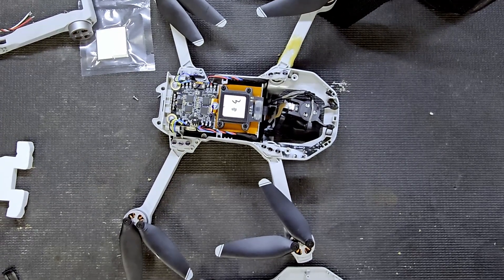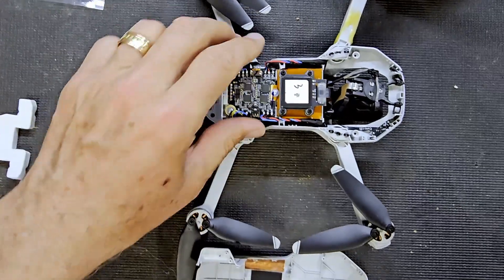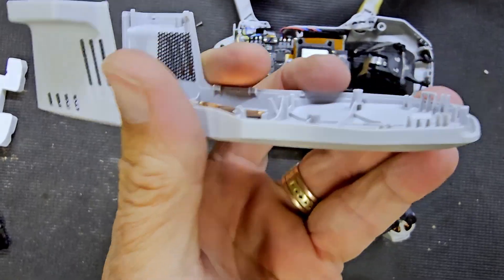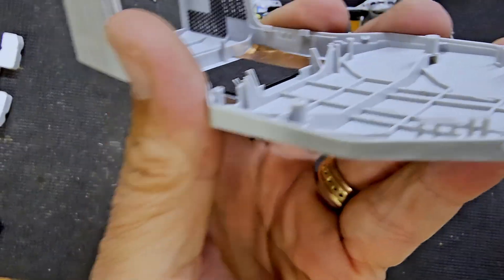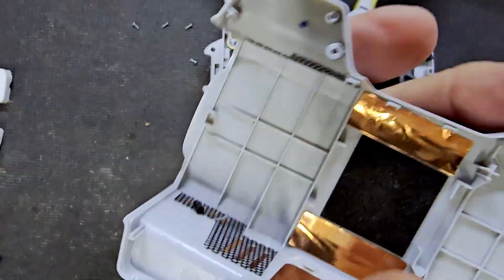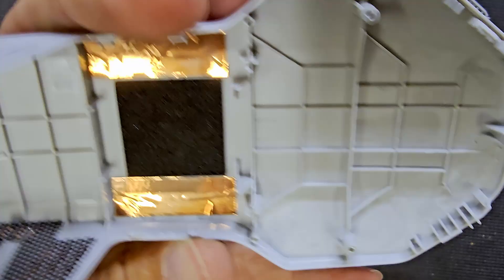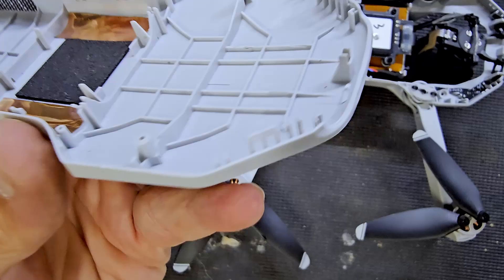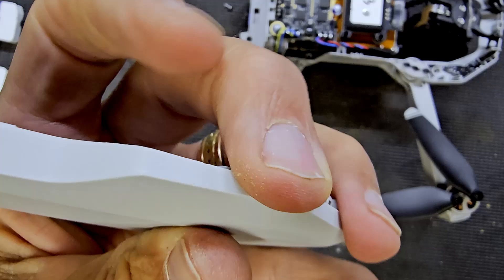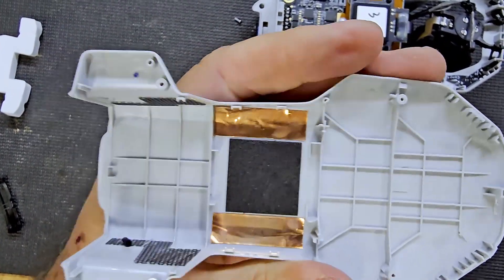This is what you get after you take those four screws out. Note that if you look at this, you can see it's kind of like you have to, after you do the screws, they got those little hooks, and so you got to pry them off. I didn't break any, but you very well could. I just pushed the sides in of the little plastic and it came off pretty easy.